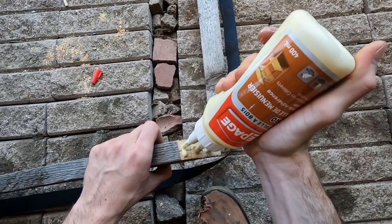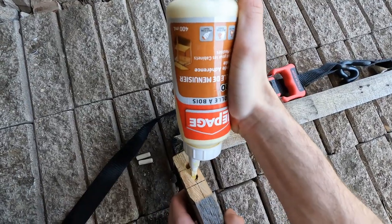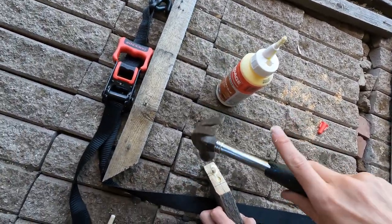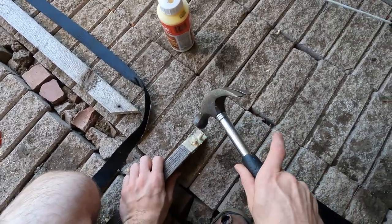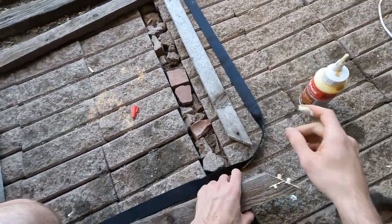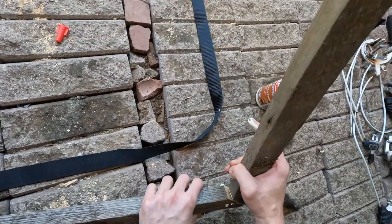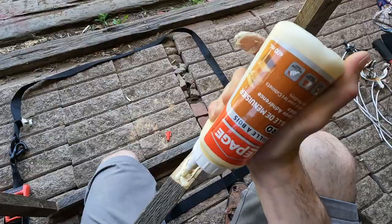Now let's just lay some more glue. Doesn't really seem deep enough. Get in there. There we go. That's more like it. And then we hopefully squeeze that back in there.